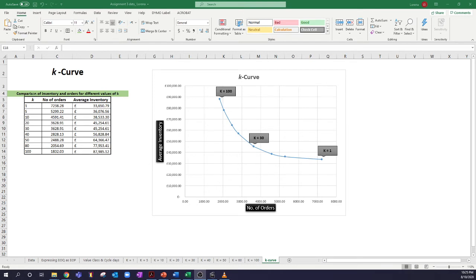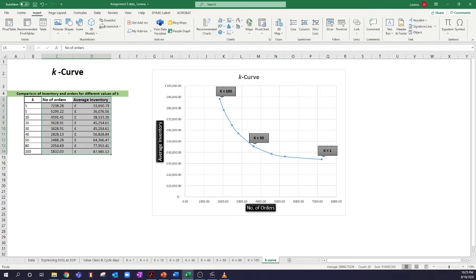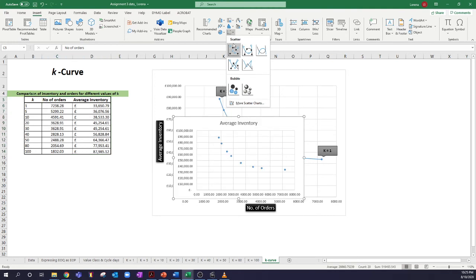So once we create the table that represents the total number of orders and average inventory for each K value, we are going to create our K-curve by selecting the number of orders and average inventory totals, and then we're going to insert and plot these values in a scatter chart, this one with lines and markers.